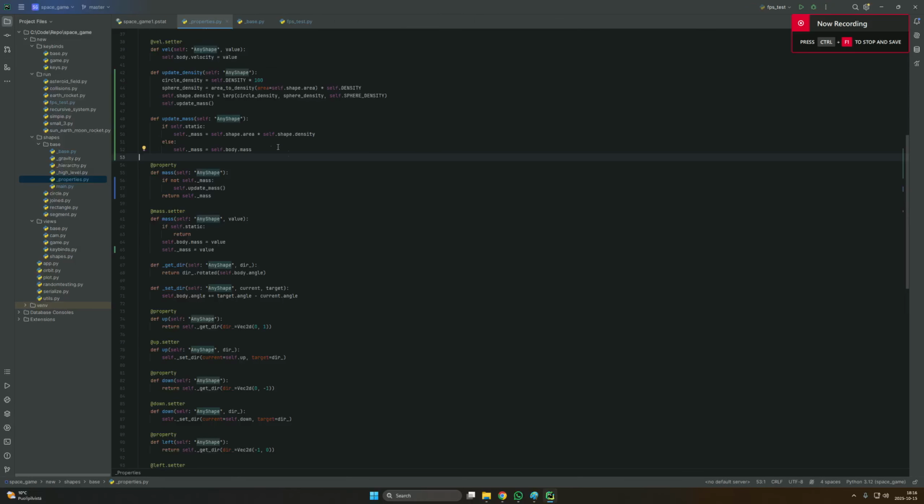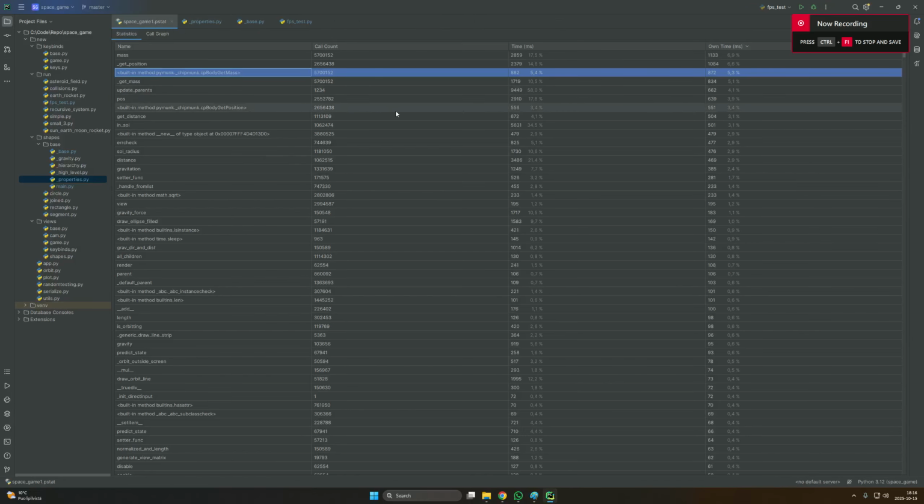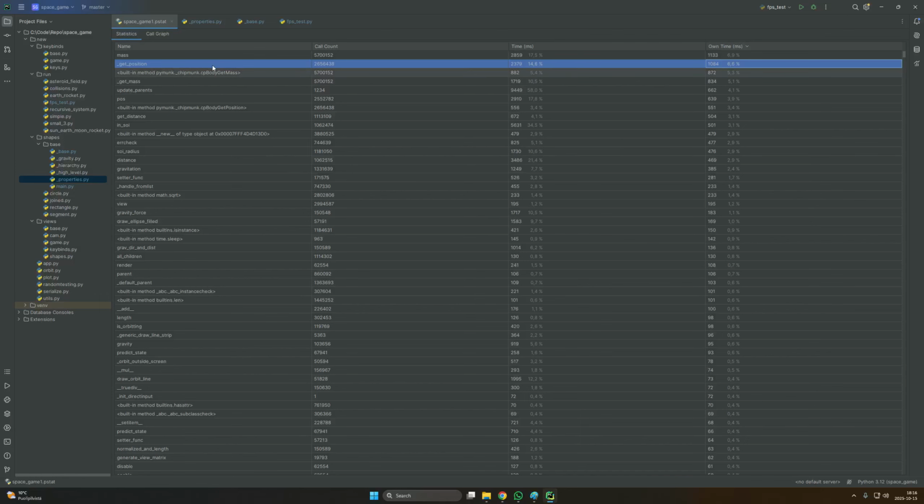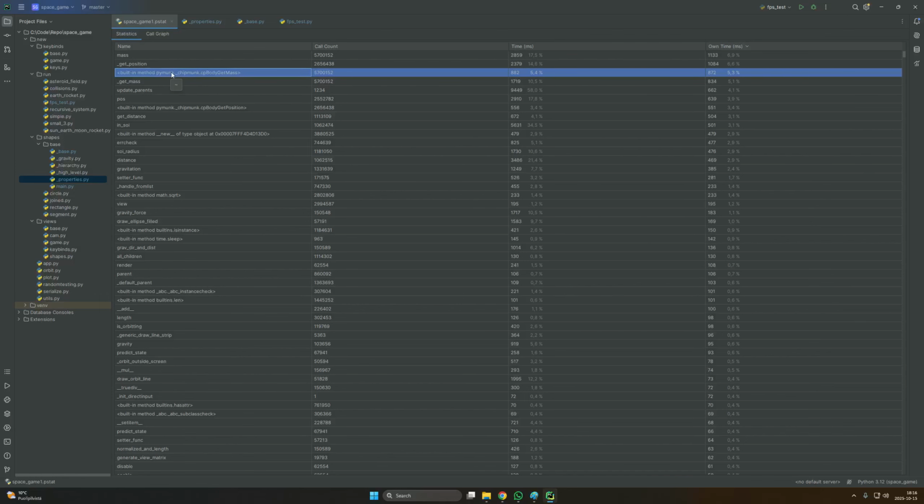This is a good one. I profiled the FPS test, and it seems a lot of time is spent on getting the mass of a shape, which was a surprise to me. It seems Pymunk doesn't cache it or something.